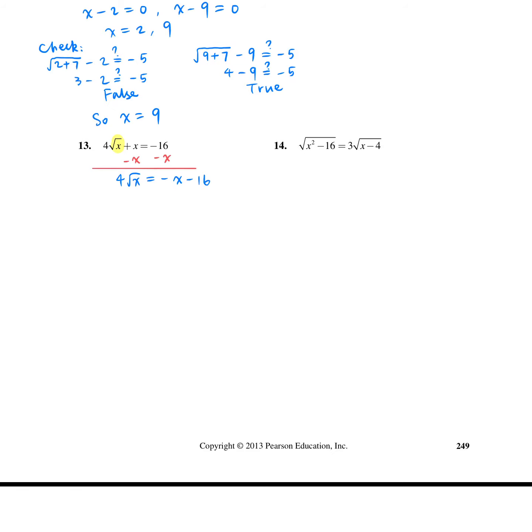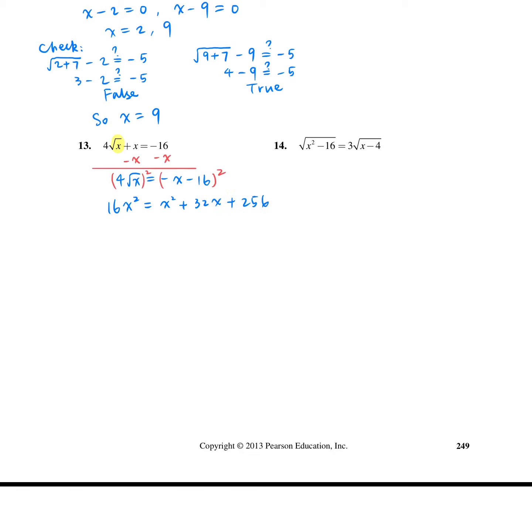Some of you might think that I need to divide both sides by 4. But in this case, if I divide both sides by 4, I will have a fraction coefficient of x on the right hand side, which I don't want to have. That's why I'm going to square right now, and you will see why. So after I square both sides, I will get 16x on the left hand side. On the right hand side, apply the formula for a plus b squared. You will get x squared plus 32x plus 256.